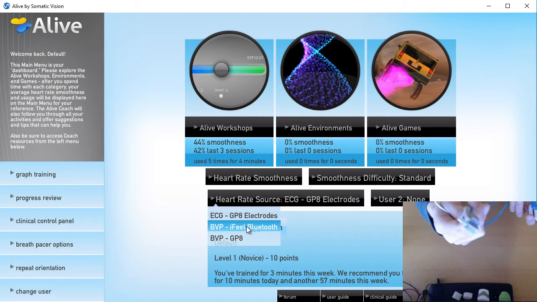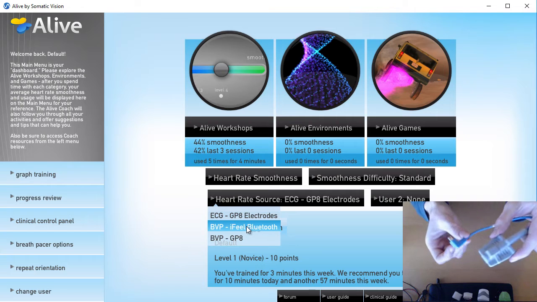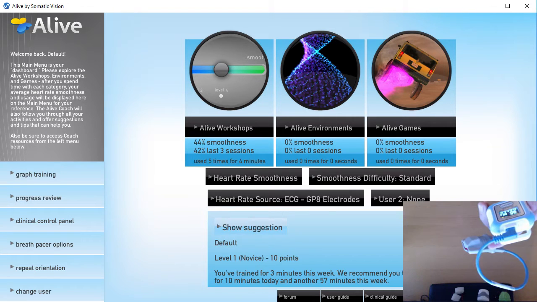It comes with a clip sensor, which can be used on the finger or ear, as well as two soft foam sensors. You can also purchase a rubber finger sensor that works with this device. The iFeel sensor is sold separately and works with the GP8 amp to give you an even more accurate BVP reading and with more comfortable sensors. The iFeel sensor was originally designed for use in hospitals and also measures SpO2, in addition to providing a secondary heart rate source for the GP8 amp.